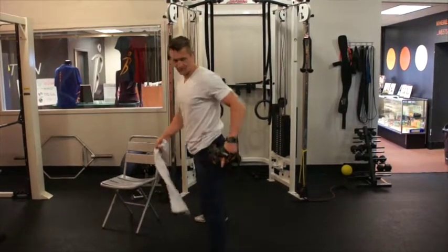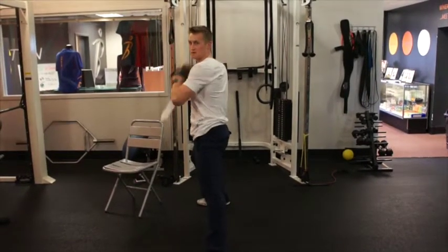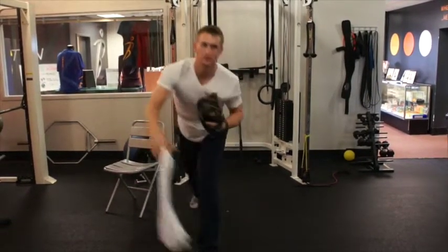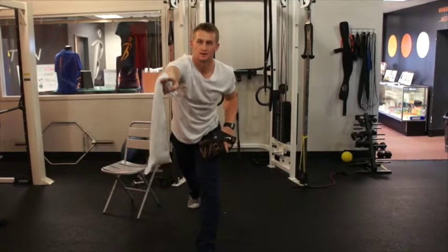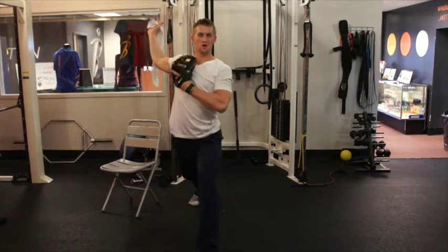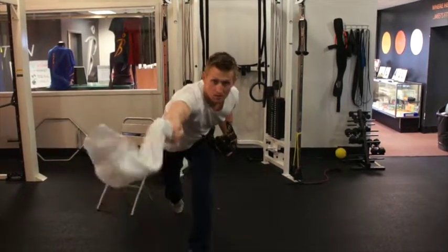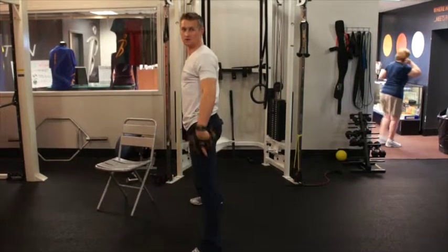After that, we're going to spread your feet nice and wide, same thing. The towel comes in the glove, right here. Out in front, and just work on really getting out front, getting that good extension. Pitchers especially, we don't want to be throwing from back here, opening up that shoulder — we want to get out front, make sure that we're reaching towards the plate, or our target.